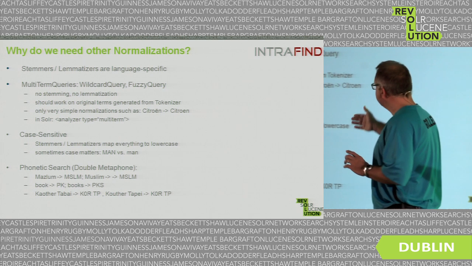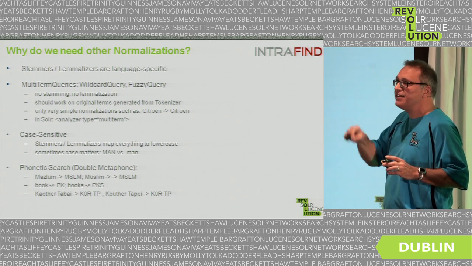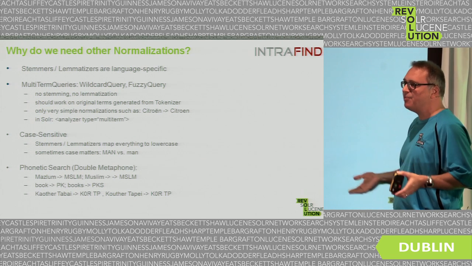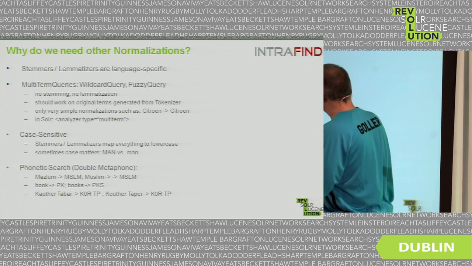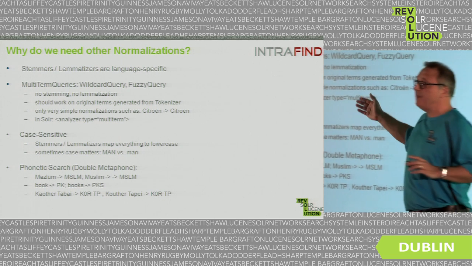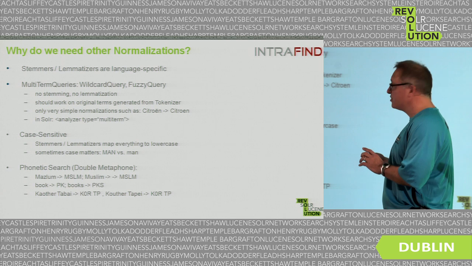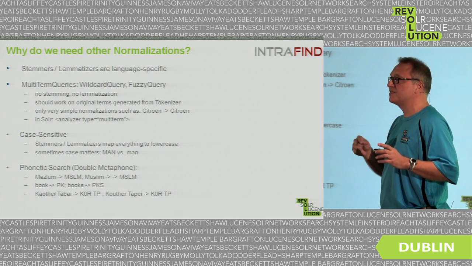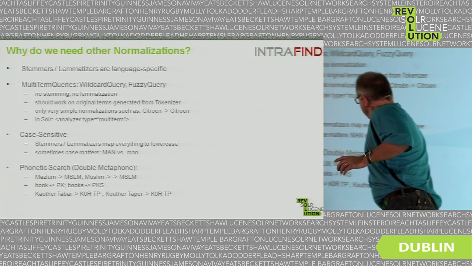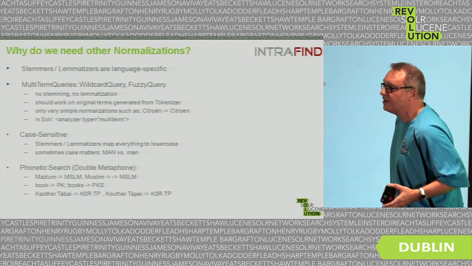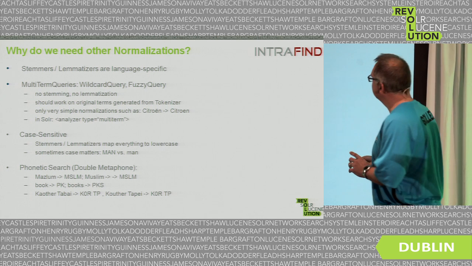And there's still other cases. Lemmatizers and stemmers usually map everything to lowercase, because it shouldn't make a difference whether a word is at a sentence start or whether for some reason the whole text is in uppercase. But sometimes case is really important for search. Especially, we have a customer, the company is named MAN. It's a very big company producing trucks and buses. And everything is written in uppercase. So if a user types in the query using really uppercase letters, this certainly means something. He doesn't expect to get all documents with this written in lowercase, which is actually nearly a stop word. So sometimes case matters. This means you cannot only rely on lowercase and stemmers and lemmatizers.